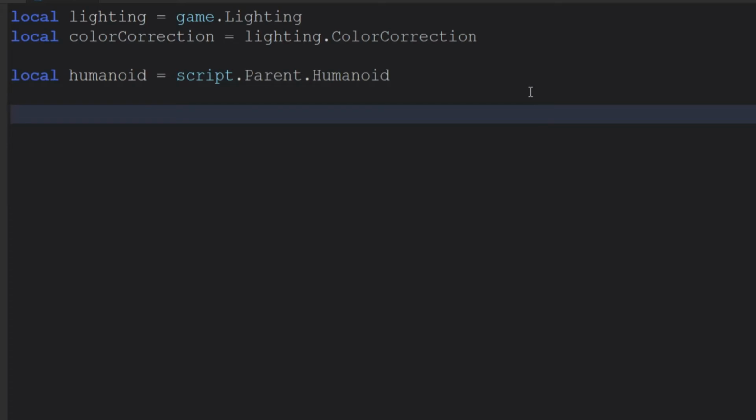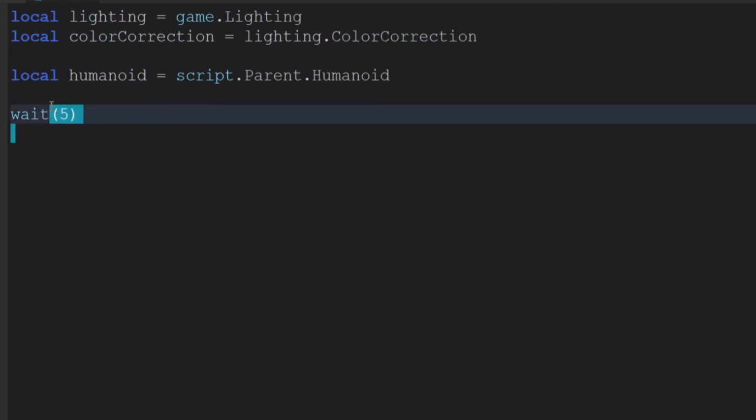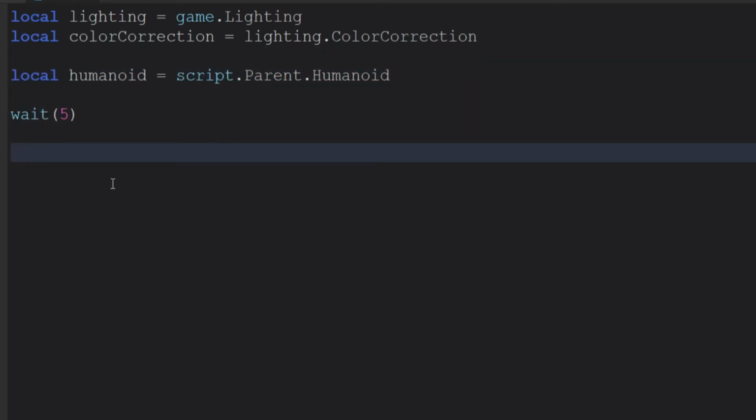And now the screen shake part. I'm gonna put wait 5 so I can show y'all what's happening. If y'all want to do it in a button, then whenever a button is clicked, y'all should write the script, I mean the code, I'm gonna write now. So let's begin. We are going to basically do a for loop.